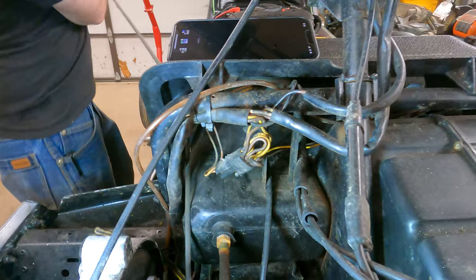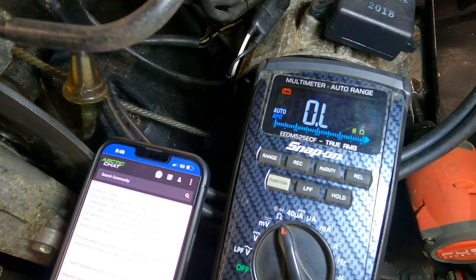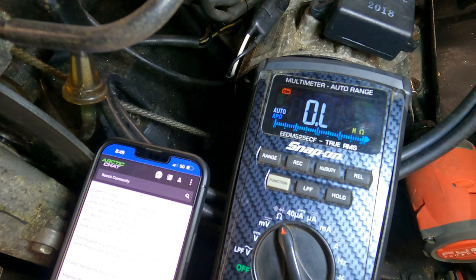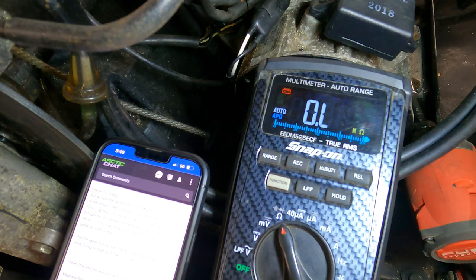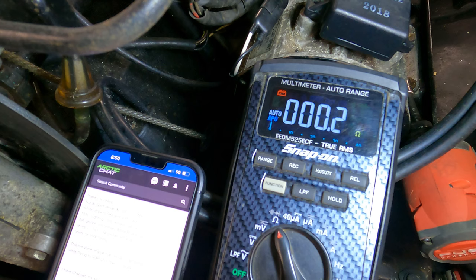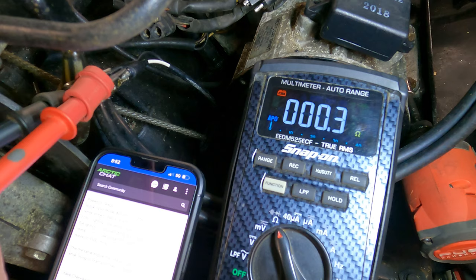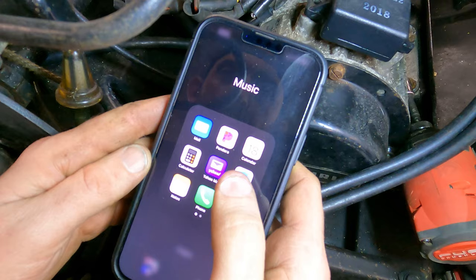Instead of just spitballing at the kill switch, let's check the stator first. I found this on an Arctic Cat forum page for 1980 — it's still for a Suzuki motor. The stator black wire with white stripe and the red wire with black stripe should be 88.5 ohms plus or minus 10% — right on the money at 88.5 ohms. Lighting coil yellow to yellow, 0.14 ohms — bouncing between 0.1 and 0.2. External ignition coil primary, looking for 0.33 ohms — that looks good. I wonder if I can look up an aftermarket CDI.